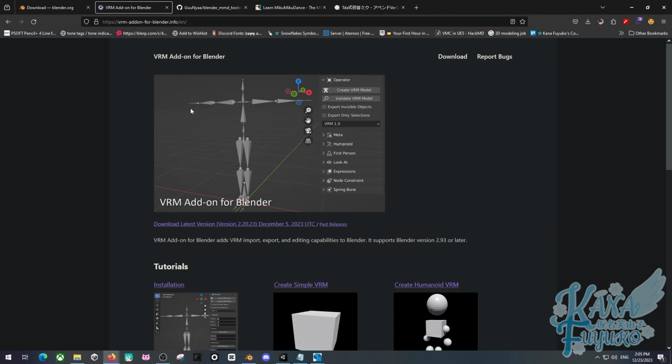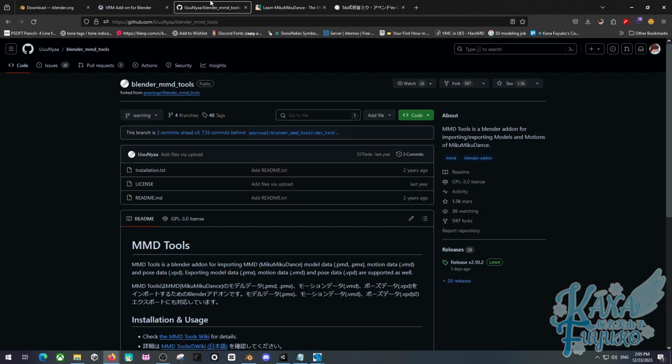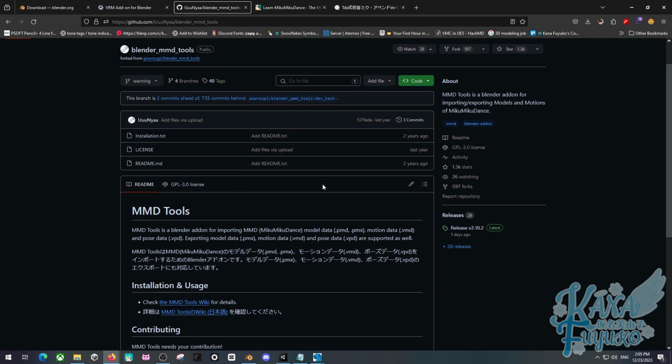Either way, besides needing this, or maybe you don't, we are definitely going to be needing this plugin, the Blender MMD Tools plugin. Now, this has been forked about 3 different times by different users, because sometimes the user may not be able to maintain the add-on. So as of the time being, Uinya is the one taking care of the plugin.